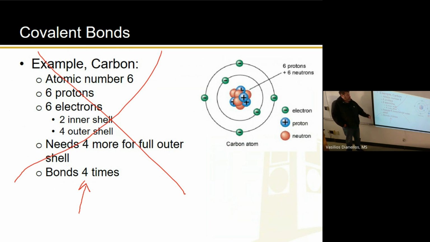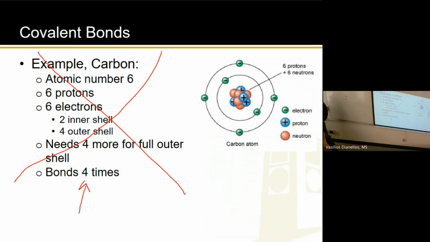So remember, once you know the atomic number, then you know the number of protons. And unless it's charged, and they're not in the lab, once you know the number of protons, you know the number of electrons. Then you can figure out how many are in the innermost ring, how many are in the outermost ring. Then you can figure out how many more electrons it needs to be filled. And once you know that, that's the same number. That's how many times it will bond. Generally speaking, as far as we're concerned in this class, that's the case. There are exceptions. You can look them up for independent work if you want, but as far as we're concerned, that's how it works. Any questions about how that works?